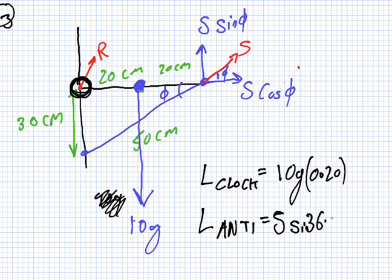Why? 0.20 meters. Yes, and multiplied by 0.4. There's no mention. Half of 20 centimeters, right? Oh no, 40. It's from here to here. Oh, sorry. Yeah. You're thinking of this one.